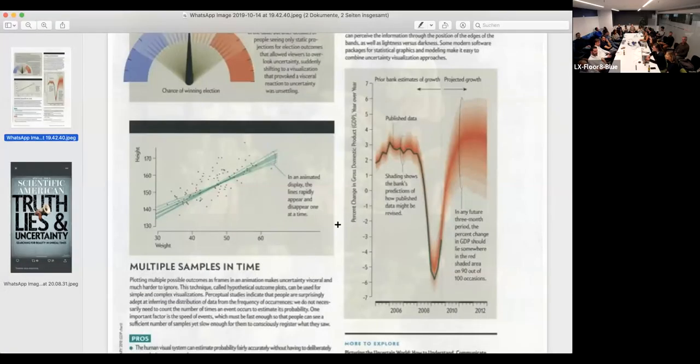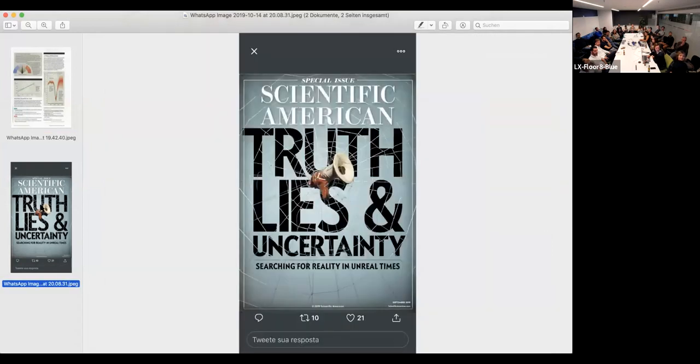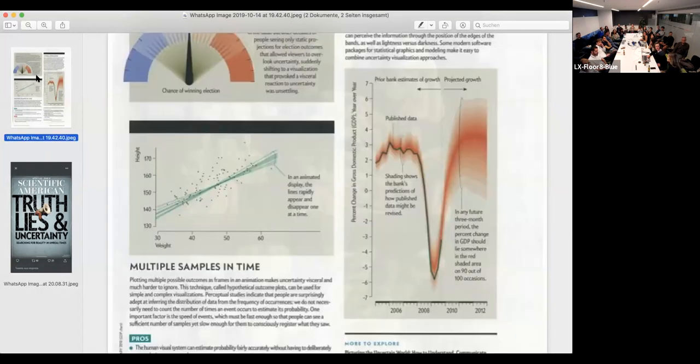Me neither. I just remember that it's not really a good picture, but anyway, it's from a newspaper here. It's actually your magazine you were sending to me. I bought it because it has very nice content, and an article about how to visualize uncertainty. It's in a September edition, a special one, and you can find it in El Corte Inglés. I highly advise you to buy it.